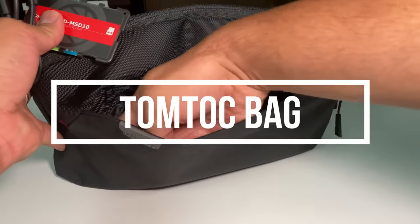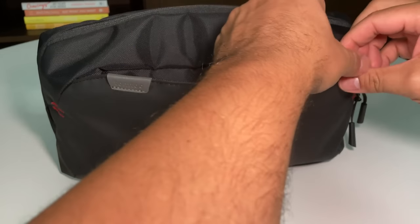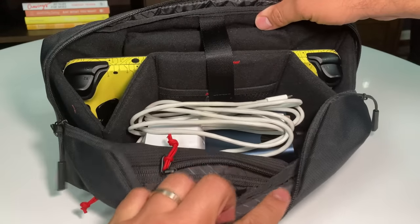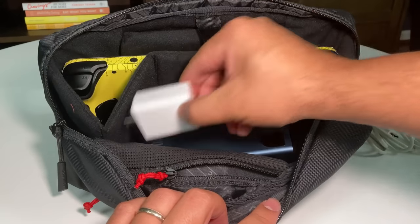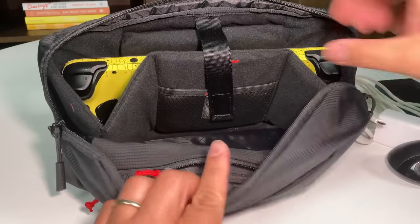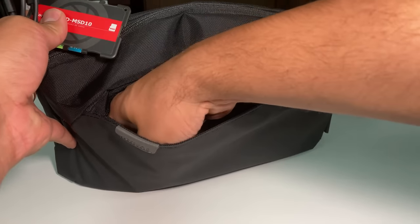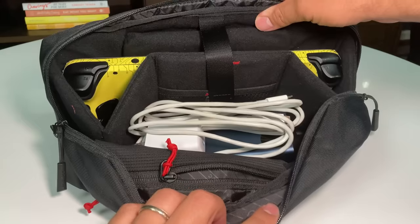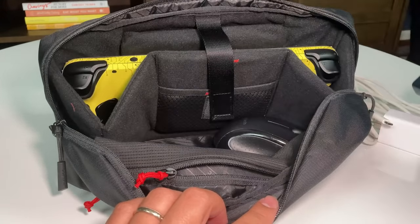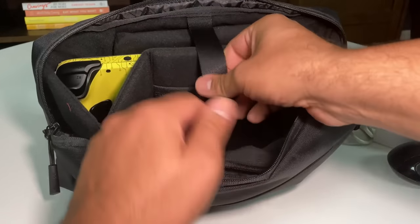The next big accessory I have for you is this TomToc bag that you've seen throughout this video. The Steam Deck is the rare handheld that doesn't need an additional case or bag — it already comes with a very nice case that can carry the default power adapter as well as some SD cards. But I've been living with this TomToc bag for a few weeks now and it's going to be hard to go back to the default case. These materials feel durable and premium, starting with the YKK zippers, and perhaps that's why this comes with a 12 month extended warranty. On the outside you have a flat pocket for smaller accessories, SD cards, a small USB cable, and those little USB-C adapters. On the inside is a flat mesh pocket, and then one big main compartment with a soft separator for the Steam Deck, cushioned on both sides with wings on the sides to make room for the ergonomic handles.